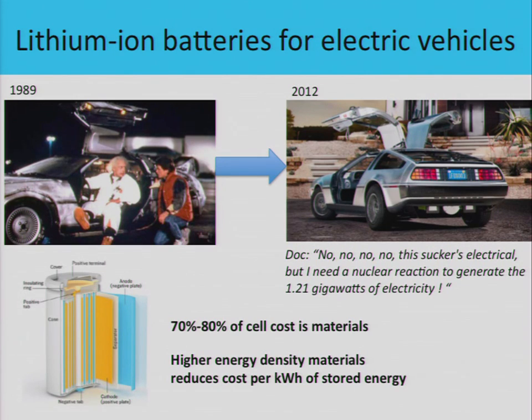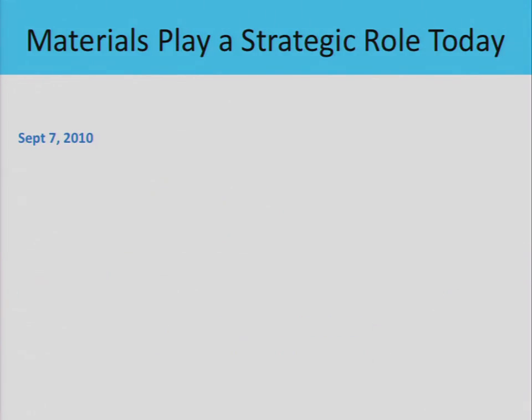But anyway, the problem is, of course, that the electric cars that we see out there, the PHEVs, EVs, all those different varieties of it, they all tend to go to lithium-ion. That's the technology that works today. But again, 70 to 80% of the cell cost is materials, and it's not just the active material, even though that's an important part of it too. It's the can, it's the electrolyte, it's the separator, believe it or not, which is just a piece of plastic with holes in it. So if you get a better cathode and anode, that gives you a lot of leverage, because those are the active components. Those are the ones that give you the kilowatt hours that you need. So again, a materials problem.